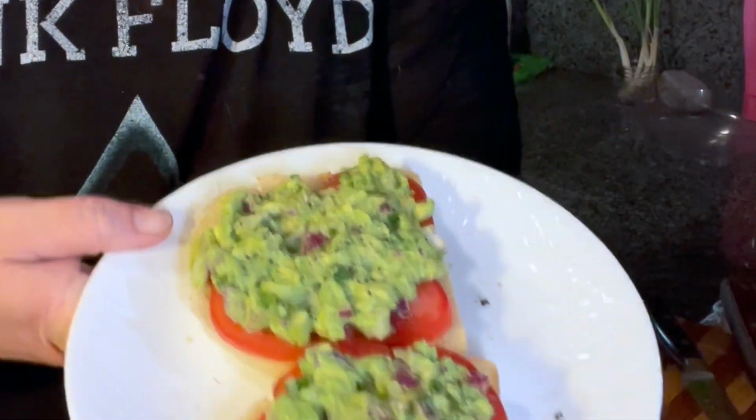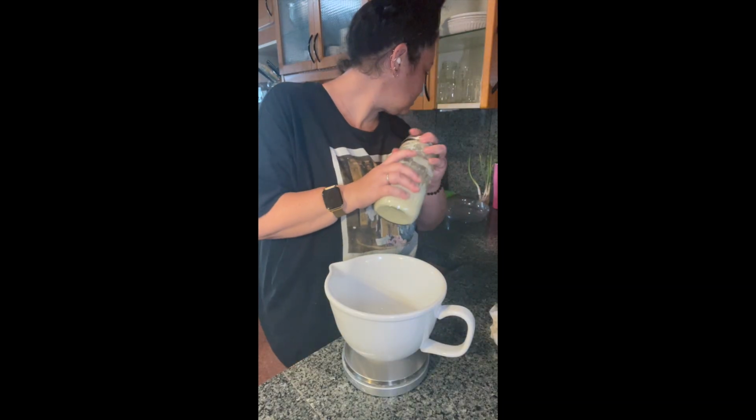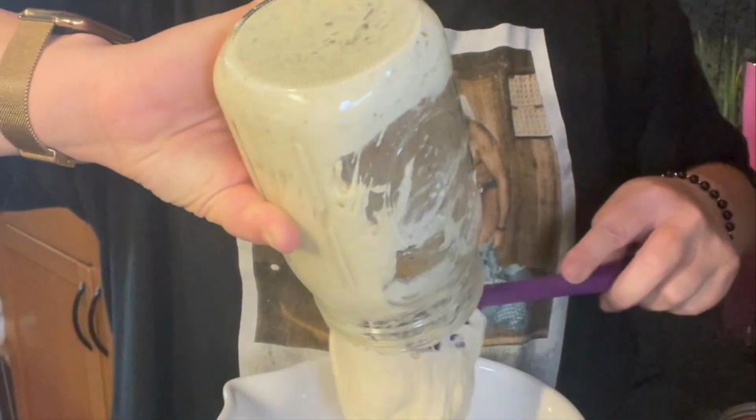Today we are making sourdough soft sandwich bread. Jolie's preference is soft, fluffy, a little bit sweet, and the avocado and tomato are the star.